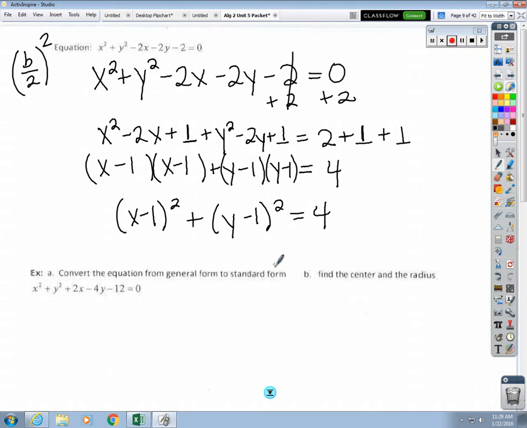Now do we have it in standard form? Yes, plus 1 plus 1. Okay, so our center is 1, 1, and our radius is 2. Good. Will the radius always be positive? Yes. Just think about it. The radius is the distance from the center to the side, so you can never have a negative distance. Okay, now I'm going to leave this up here so you can reference it, but I want you to try this next one by yourself. All right.